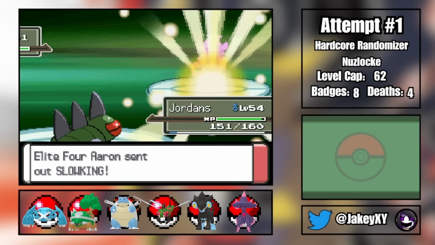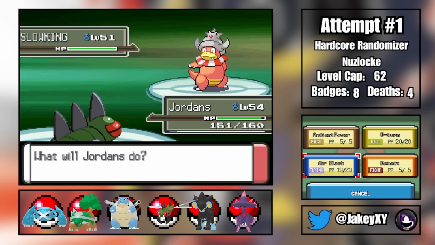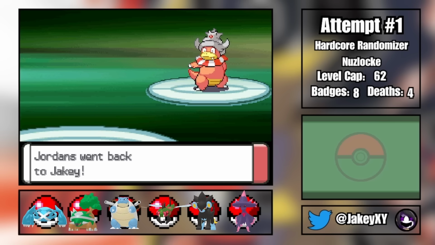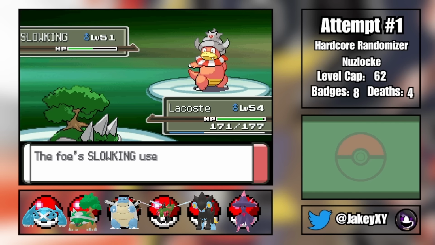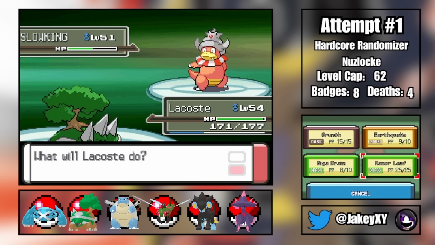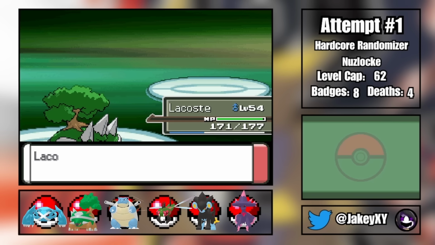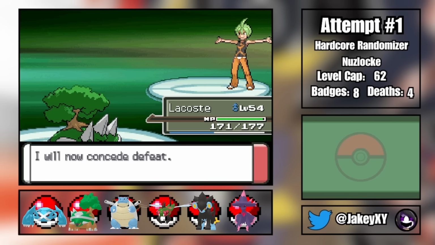Last out for Aaron is Slowking. On the first turn, Jordans makes a U-turn, dealing a decent amount of damage to Slowking. We then opt for Lacoste to come in as the Slowking begins to set up with a Nasty Plot. The following turn, Lacoste outspeeds and lands a Razor Leaf, which is enough to take the Slowking down. And with that, Aaron is defeated and we have won our first Elite Four battle.